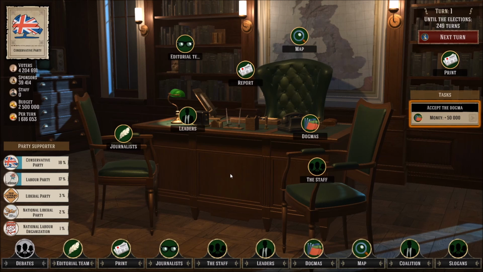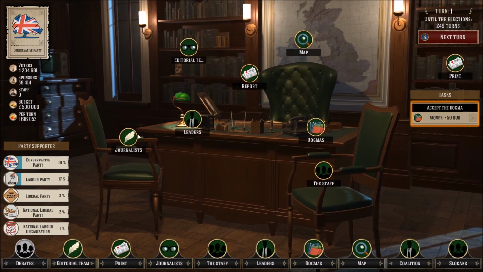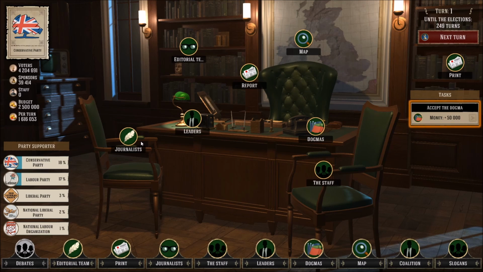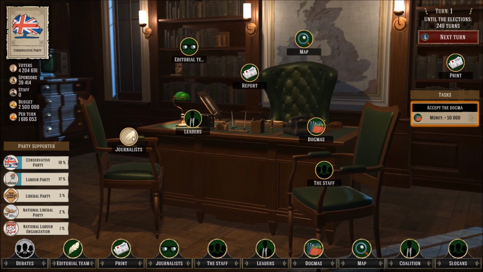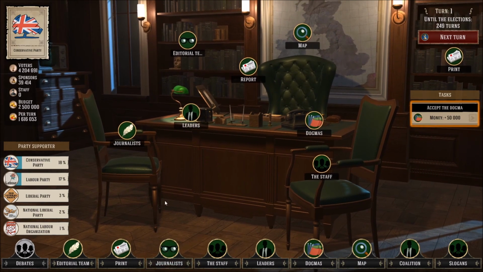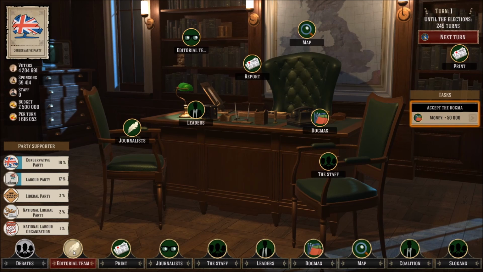Okay, now there's a lot on this screen. A lot. So we're going to take some time and look at it all. What's weird is that there are duplicate buttons. So for example, there are journalists buttons, one in the middle and one on the bottom. What's odd is that their icons don't match. For example, the journalists button on the middle of the screen has a feather on it, but the journalist button on the bottom of the screen has glasses, whereas the editorial button on the top middle there is glasses, and the editorial team on the very bottom is a feather.